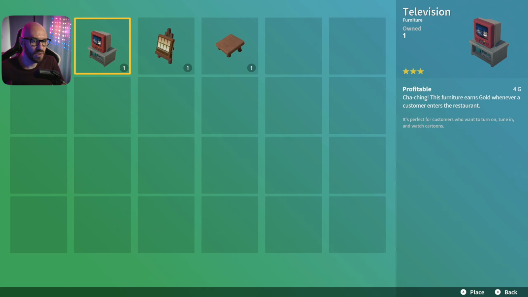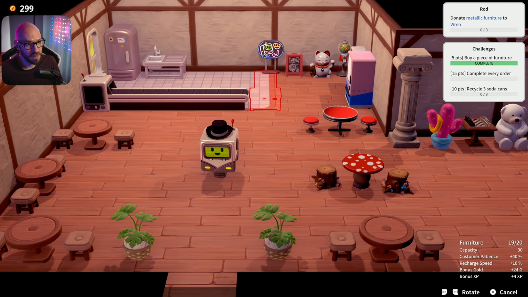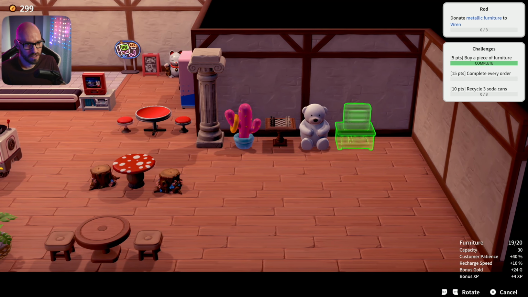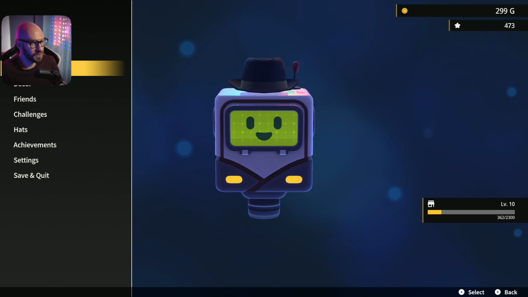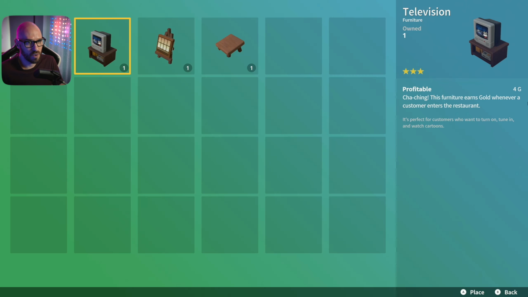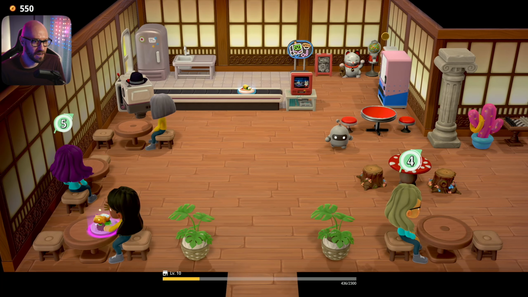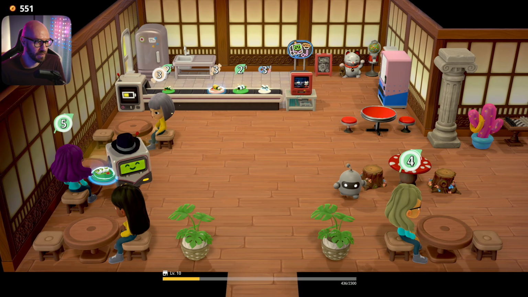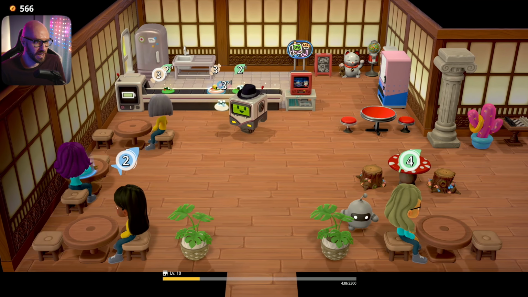Decoration. This one is a 3-star TV. It might be better than the other one, eh? So that's a 3-star TV. What about this one? Put away. So if I go into my inventory... Oh, it's the same thing. Never mind. Man, they're starting to request some crazy recipes, which I have no idea how to get my hands on. Definitely don't have any of it.